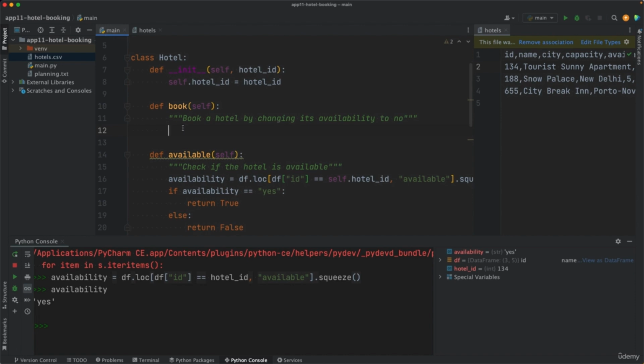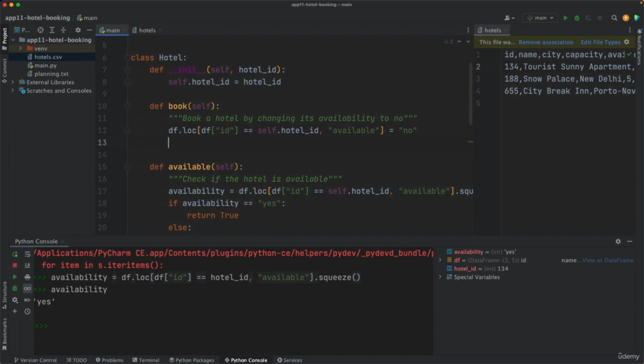So the case with this would be this expression here. So put that in there, so that gives us that row, that particular cell, and we want to reassign that to no. And after that, we want to say df.to_csv because we want to update the actual file on disk, right?